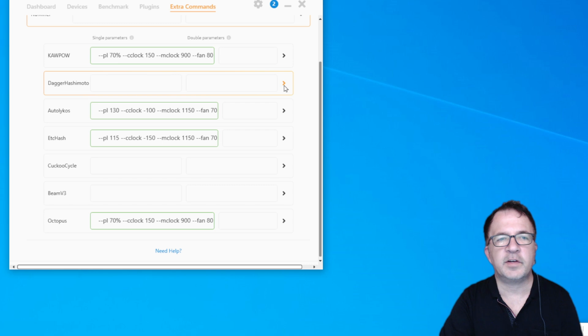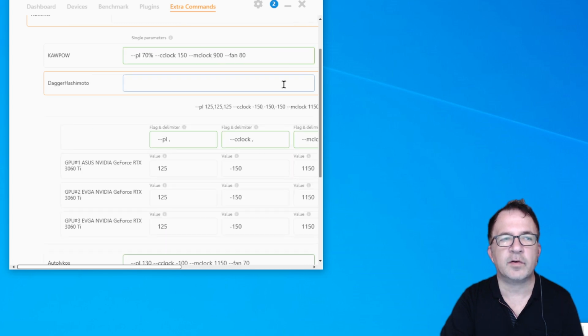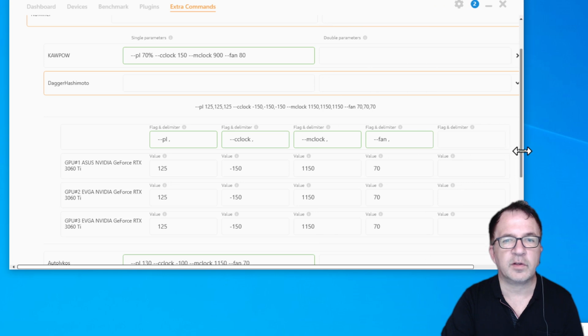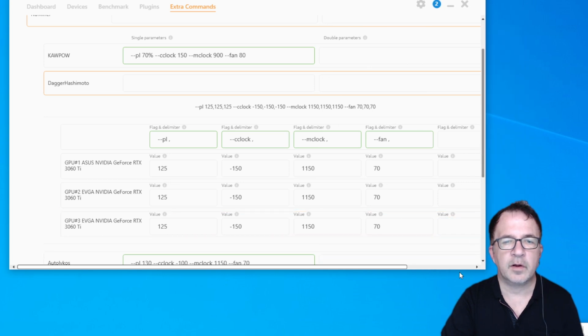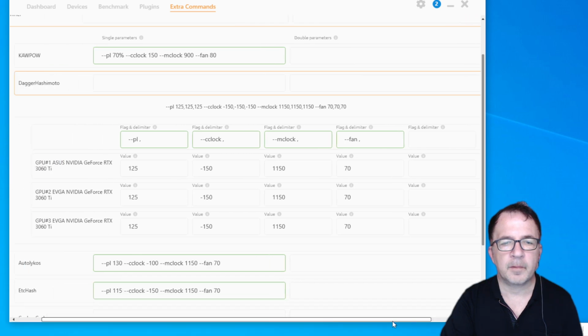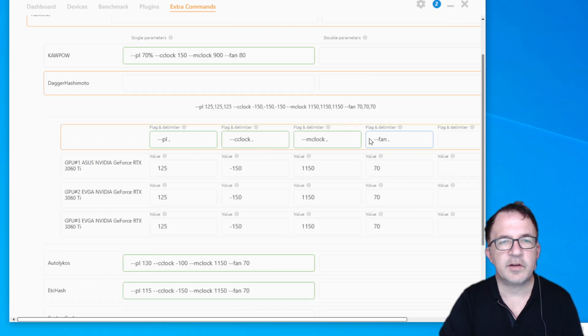So let's come over here, and I'm going to right click on this arrow here. And let me space this out because you're not going to be able to see a lot of these great features. So right here now, you see this is an expanded view. So I would put in these extra flag parameters for each card. So now here's a list of the different graphic cards. Like I have three 3060s, but if you had different cards, they'd be listed here individually.